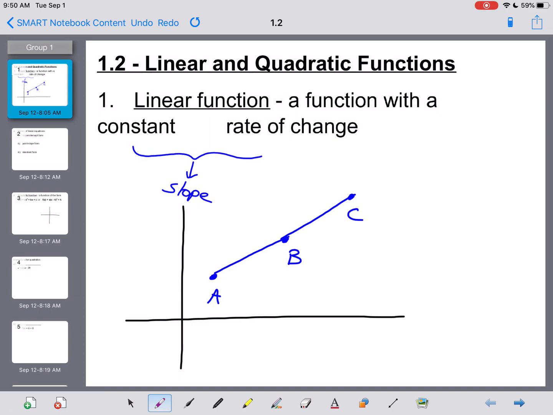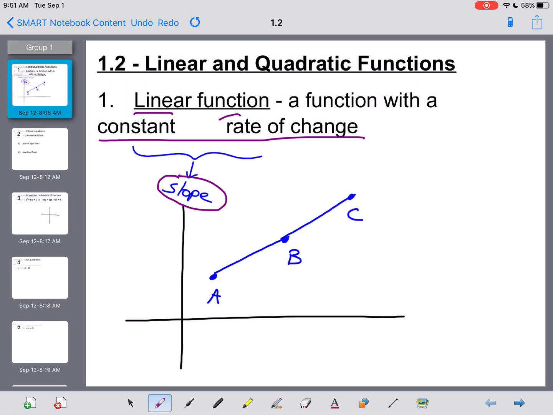All right, so we start off talking about a linear function, and as the word linear implies, we're talking about something that is a line. But our real formal definition, in a way that's maybe a little bit more applicable to the way we're going to be talking about functions later on this year, is that a linear function is one that has a constant rate of change. It always increases or decreases at the same rate, regardless of where it is that you're measuring along that function. And the word we're going to be using a lot this year for rate of change is one that you know well. That's the concept of slope.